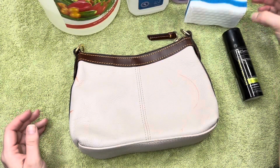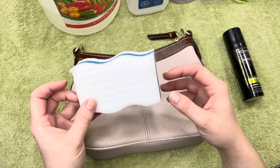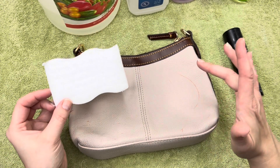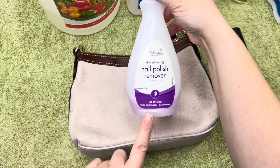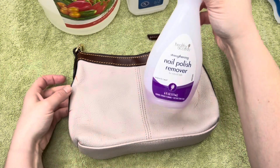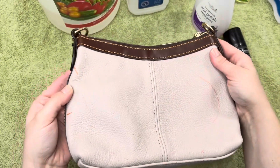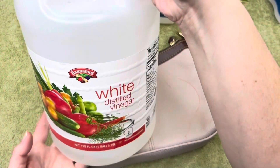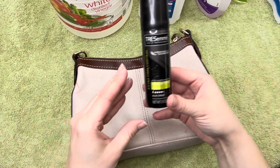Next up I used a magic eraser — really a cheap version from Amazon. I thought maybe if the marks were just on the surface I might be able to scrub them off, but this did absolutely nothing and I was worried about taking off the finish. Next I used nail polish remover, which does have acetone in it — that's what you want for spots like this — but it started to look like it was taking off the coloring so I stopped. I also tried rubbing alcohol, which literally did nothing, and white vinegar, which is my tried-and-true for everything, but it also did nothing.